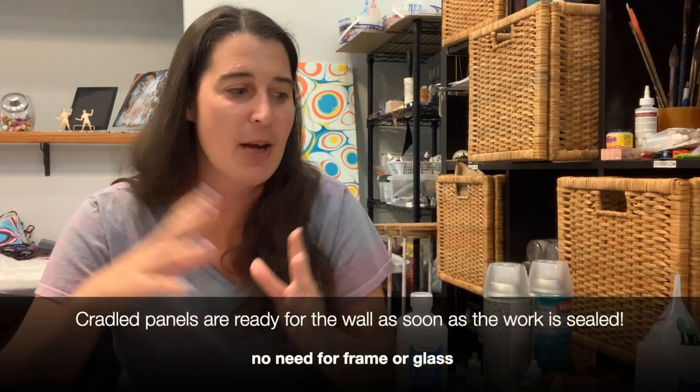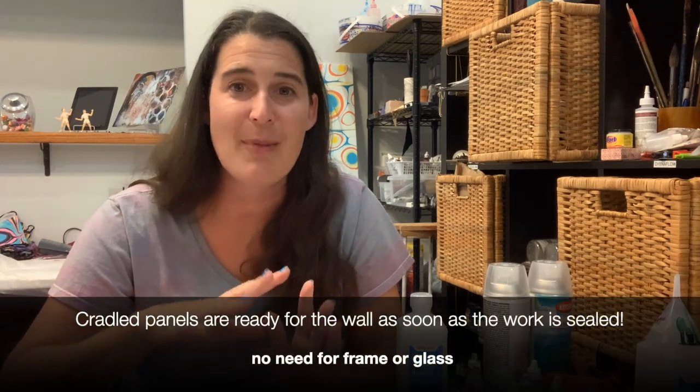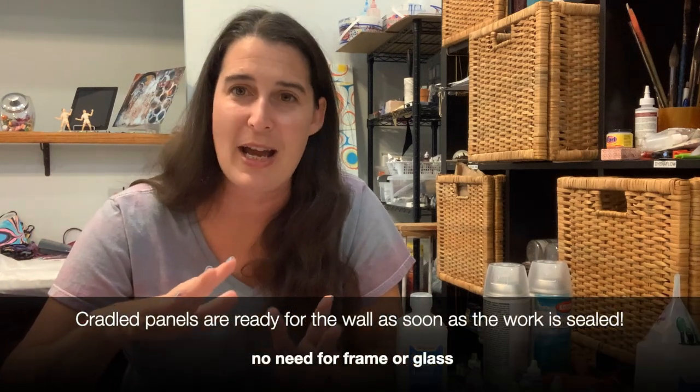And this is where it gets interesting, folks, because alcohol inks are fun to do and they're crazy addictive. And once you get started, you're gonna want to make something bigger and bigger. And when you start getting into large sizes, problems start to arise. Like, how do I find a piece of glass or frame that's going to fit this? How do I mount it? How do I hang it?